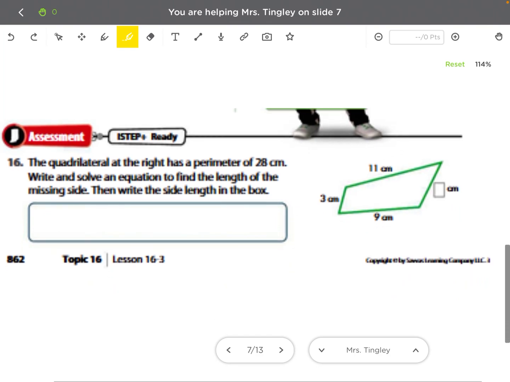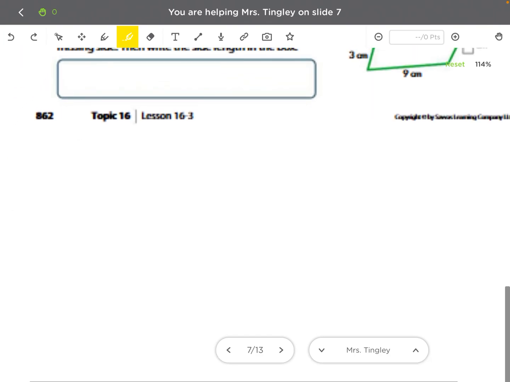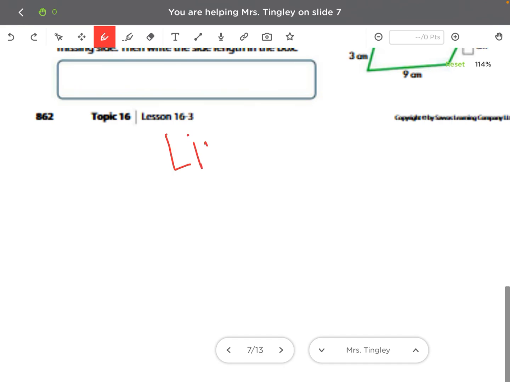Now I want you to scroll all the way down to the bottom because we're going to be taking some notes and writing 3 kinds of lines. So go ahead and write lines and underline it. There are 3 kinds of lines. I wrote the wrong thing. 3 angles. We just talked about lines. There are 3 angles we are going to talk about.